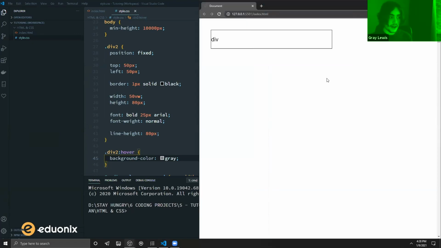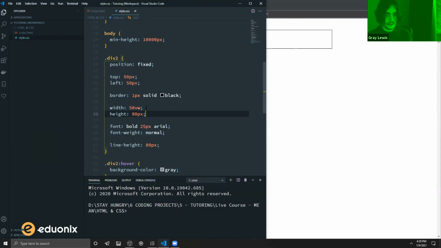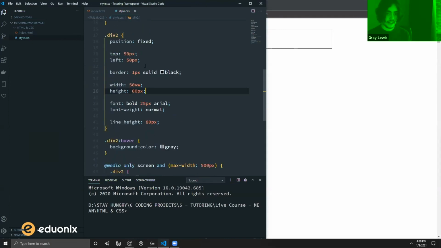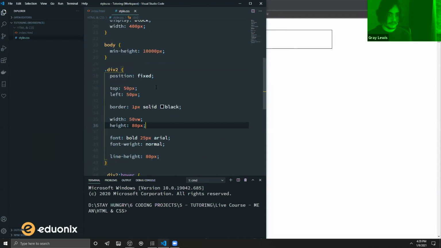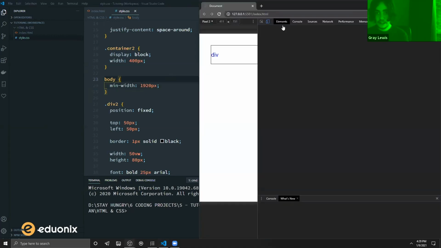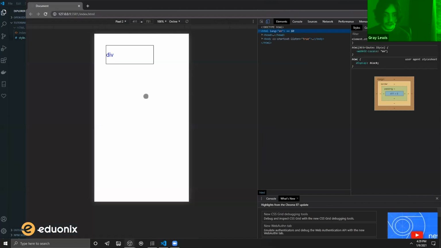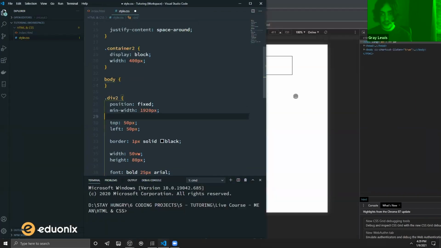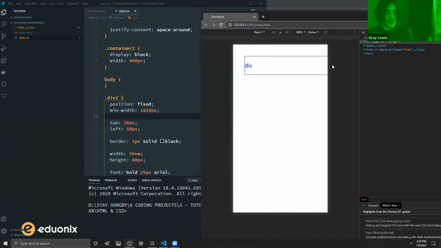Otherwise, for example, if we set this width here, if we set this height to 10,000, or let's say we set the minimum width to 1920 pixels, then if I go in here and try to look at it on a phone, we're going to have the weird problem where we have this huge element that we can't even really see.